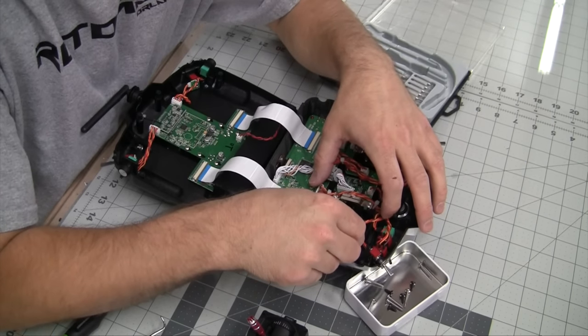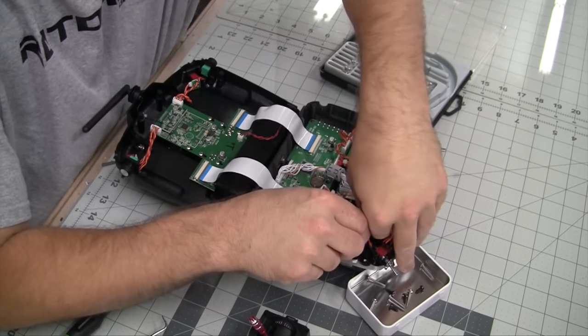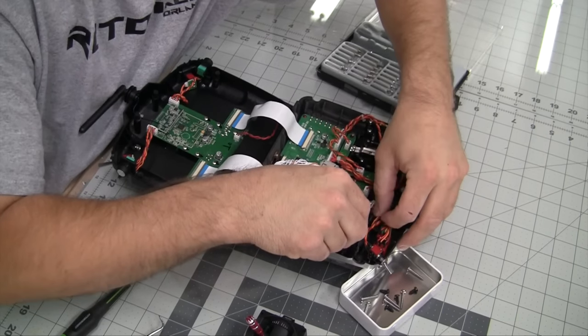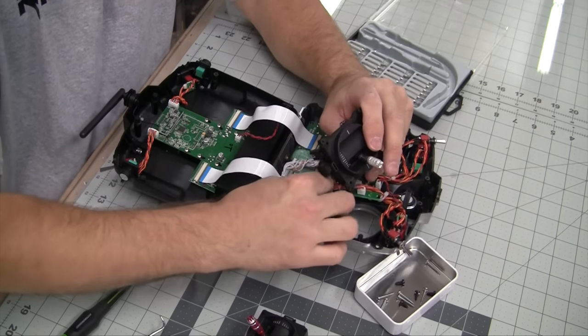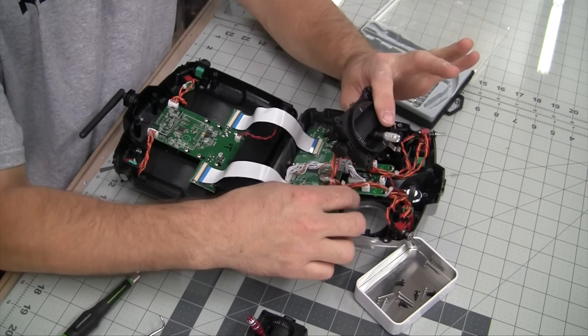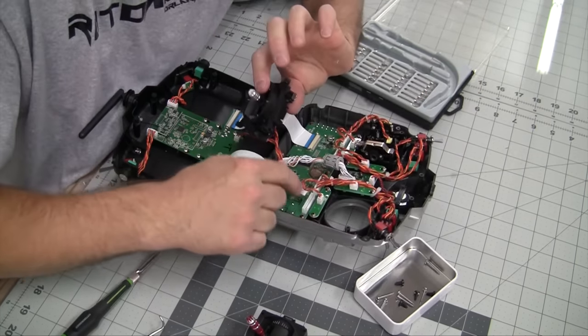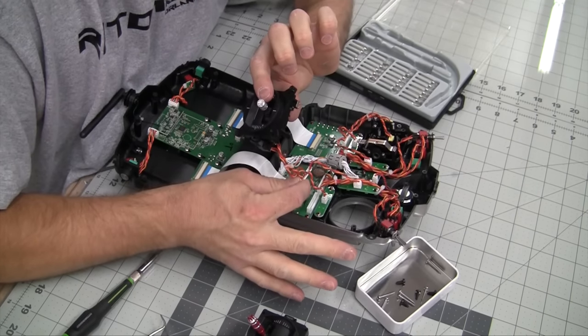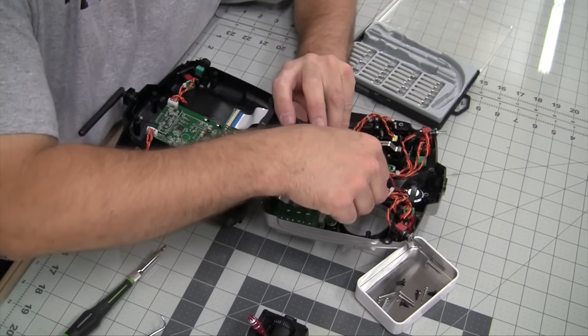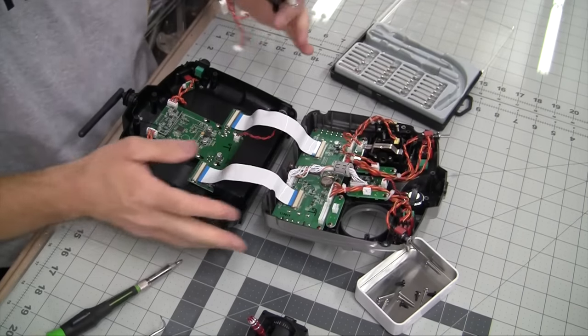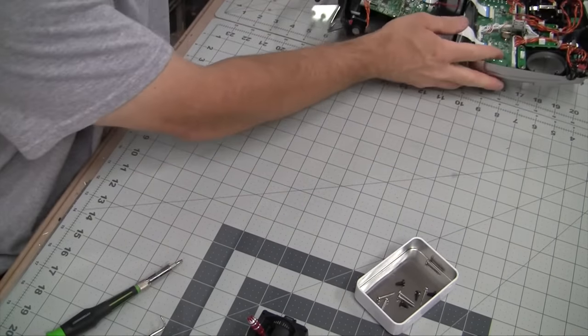All right, so once you have that, you can slide this gimbal out, just kind of finagle it around the wires and stuff. And I just unplugged mine from here. And I kept in mind which one of these goes where. Basically, they're in order, left to right, so when you go back and put them back in, you'll know where they go. It just makes it easier to take it out of the Taranis completely so you can work on it.